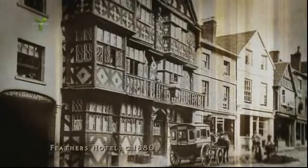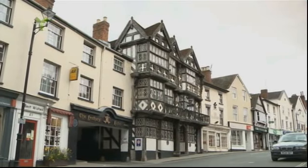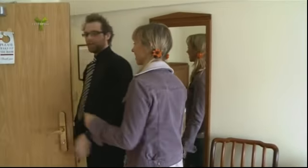Because you can see why people see ghosts in a very historical room where there's lots of old beams and possibly the stone tape theory. But unusual to see it in a modern extension. That's right. That's what makes this haunting so interesting, is that the ghost isn't restricted to the old part of the building, that they're actually exploring the more modern part of the building. Maybe he was just giving his dog a walk. I think so. I've got one more thing to show you on the outside of the hotel.